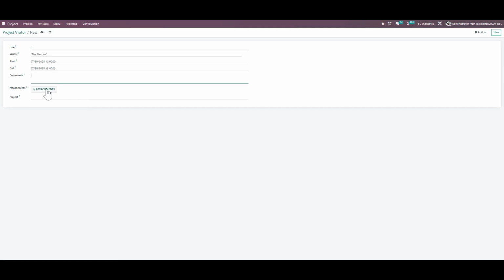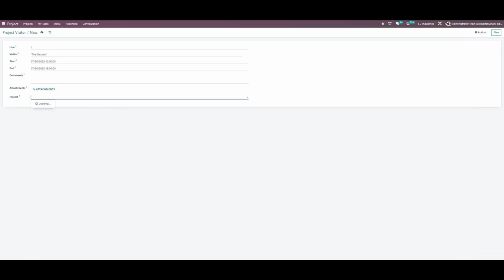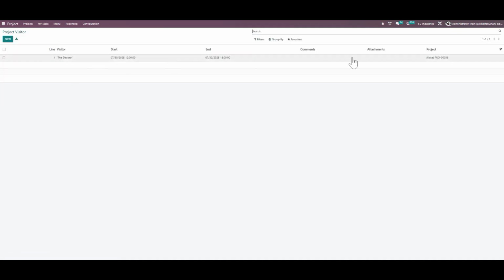You can add the comments, you can add the attachments, some site conditions or site photos of the visitors. Select the project and then just save it. So that's how you can create the records for the project visitors.